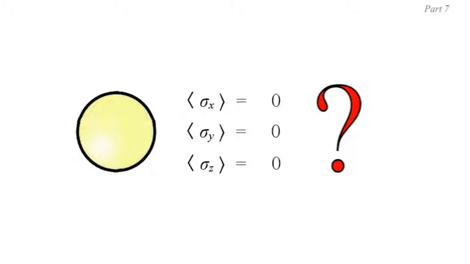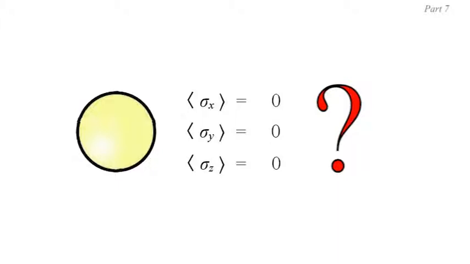In that case, if it were possible to have all of these three things equal to 0 at the same time, then such an electron would not have a definite spin direction in real space. It would mean that if we measured the component of the spin in any direction at all, we would always have a 50-50 chance of finding the spin pointing in that direction. This means that when I ask the question, is it possible to show from the mathematics that any electron must have a definite spin direction, then the answer is yes.